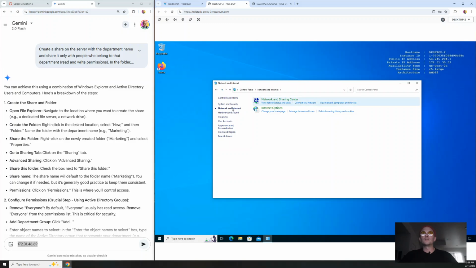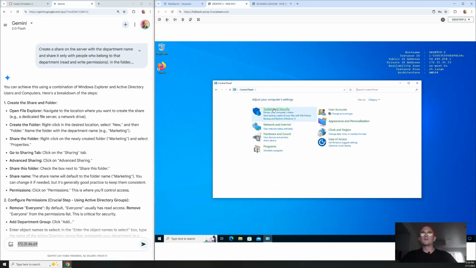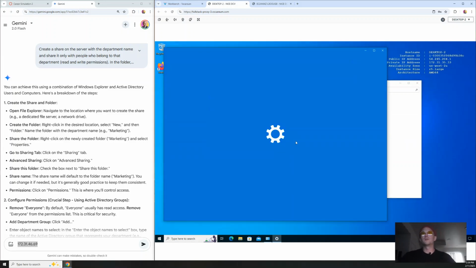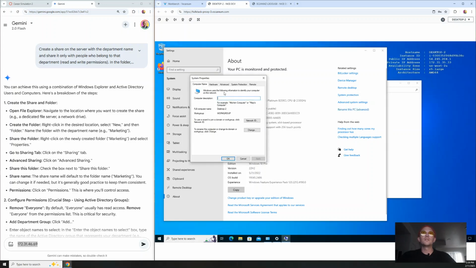And now step 1 is connecting the domain, or connecting this computer to the domain. So I click System and Security here, or on the main control panel, it's right here, System and Security. Click System. Loads up a new type of window where we're going to look for, rename this PC, and then with advanced at the side there.